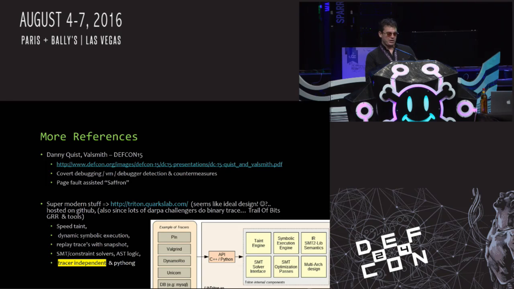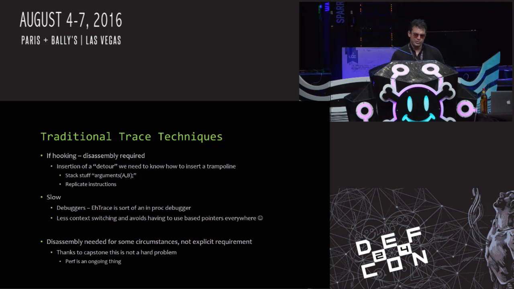EhTrace is really great in that you don't really need to know much about the symbols. You're getting invoked by the system during execution, and all you really have to do is flip some flags and you'll maintain execution. You don't need to do any hooking, so you don't need to know the symbols, and you don't need to know how many arguments there were. You really don't have to know very much at all, which is really great. And you get a lot of invocations, or you can tune that down. The disassembly right now is Capstone-based, which is a great tool. I really appreciate what those guys have done there, and I'm looking forward to their future releases.